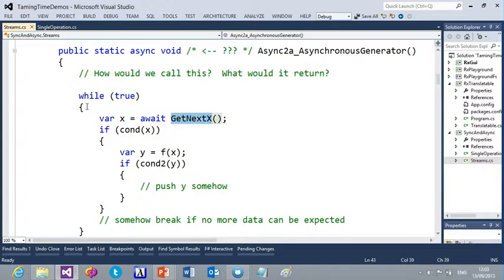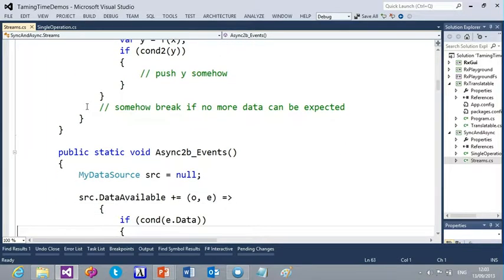So I can do a while true, I can await on that, and then I can do my filtering, my mapping, and then I can somehow, in some way I haven't quite figured out yet, push the data that I've transformed and filtered onto whatever wants to consume it. You can see that is not quite as composable as the LINQ style of design.